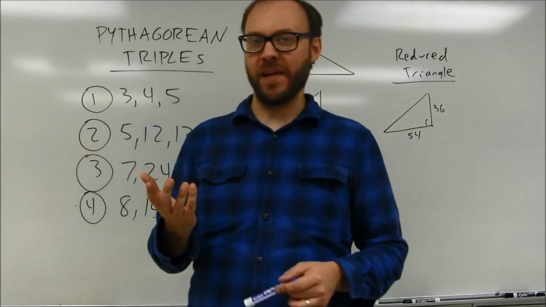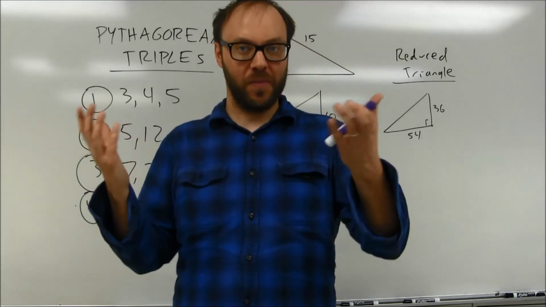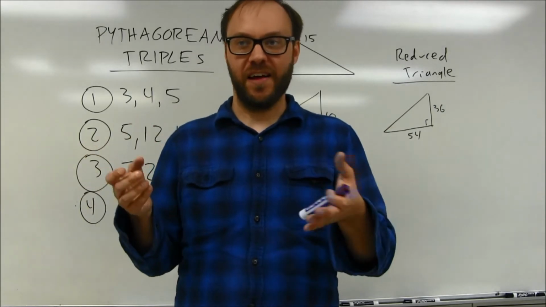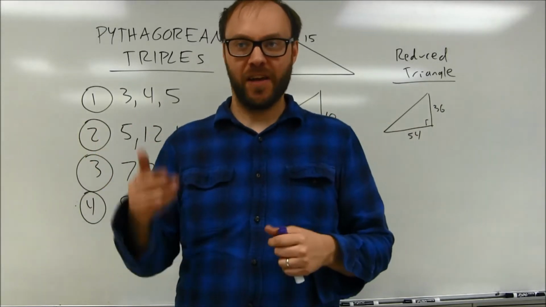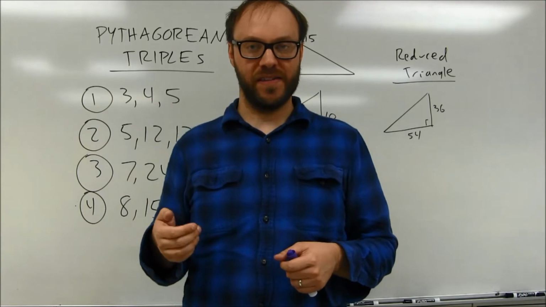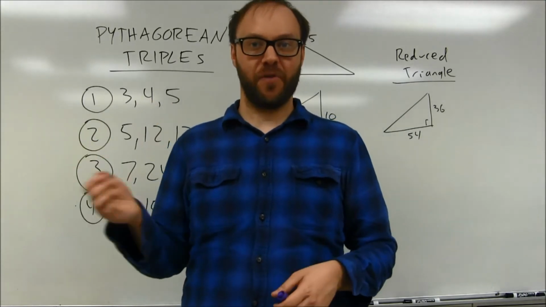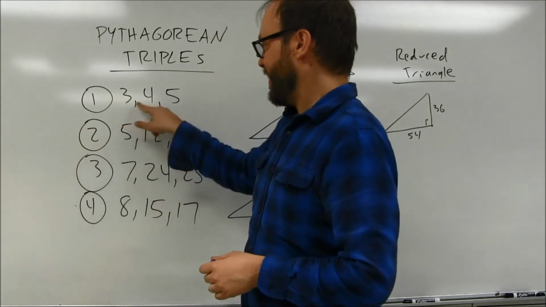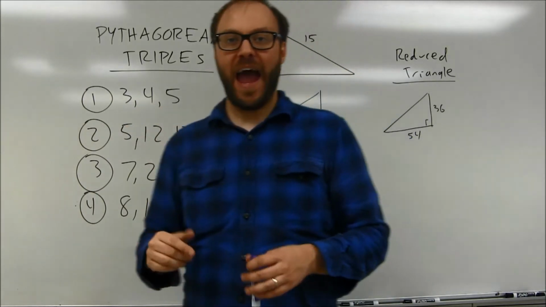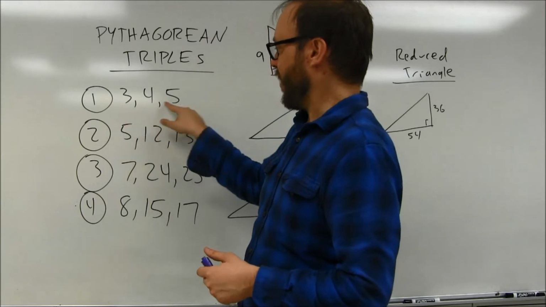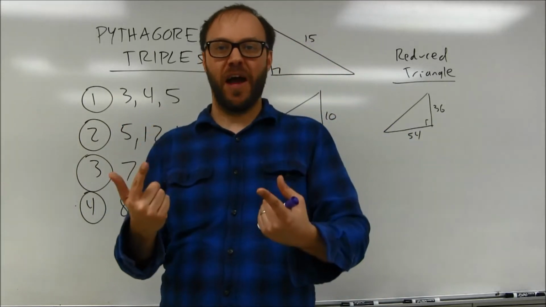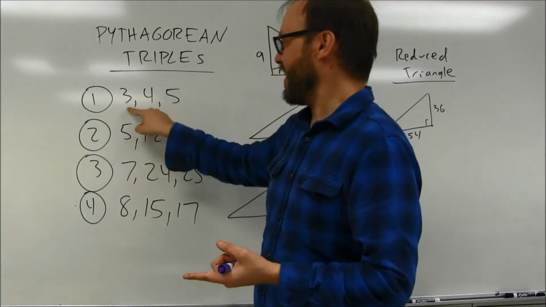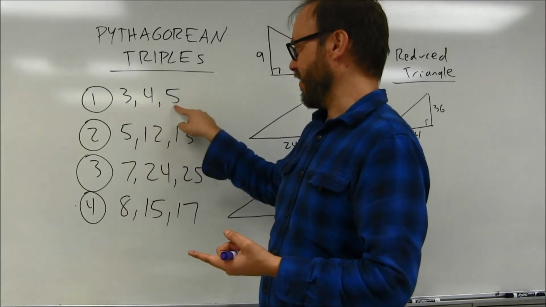What relatively prime means is, prime numbers normally don't have any factors in common other than 1 and themselves. So for example, 7 is prime because only 1 and 7 go into 7. 8 is not prime because 2 will also go in, 4 will also go in. If you notice here, 4 is not a prime number. However, we can say that the numbers 3, 4, and 5 are relatively prime. They're prime in relationship to each other. In other words, there's nothing other than 1 that divides into all of these values.